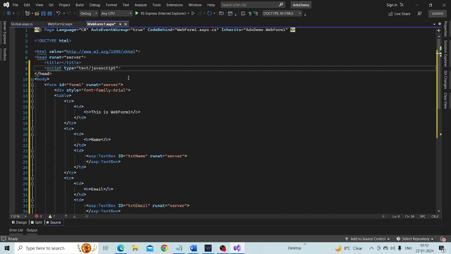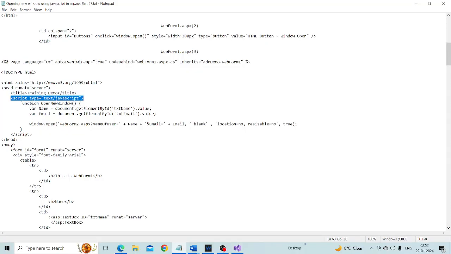Now we have to write our own function. Let's call this function openNewWindow. So go back to your notepad and the function is here. No need to type. Copy this function and go back to your coding.